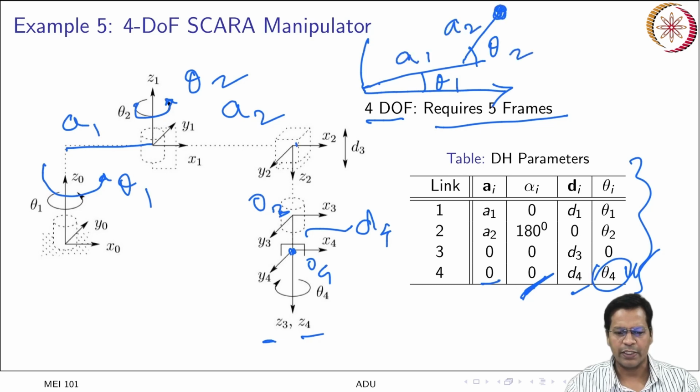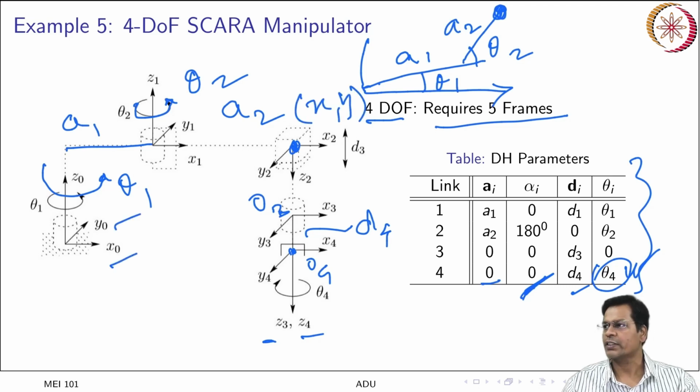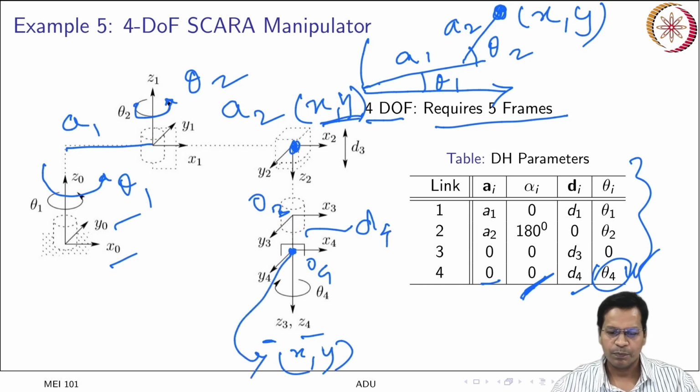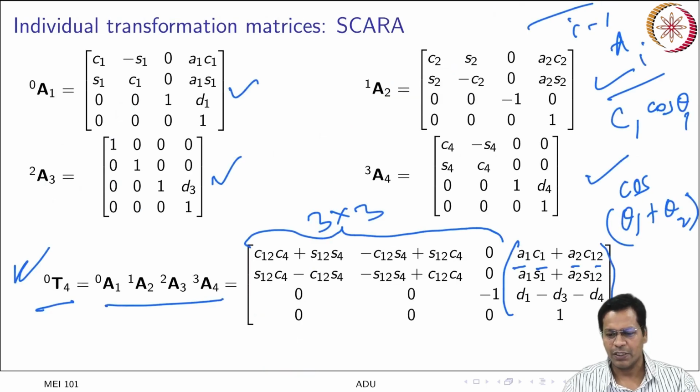Looking from the top, it is very much like a two link robot as we have worked out earlier. So it is theta 1, this is theta 2, this is A1, this is A2. Whatever xy coordinate this point has, exactly the same xy will be for the bottom one also, because it is just traveling vertically up and down. So it is just like a 2 degree of freedom robot now. So x will be A1 cos theta 1 plus A2 cos of theta 1 plus theta 2. Similarly, y will be A1 sin theta 1 plus A2 sin of theta 1 plus theta 2. That is what is visible here.